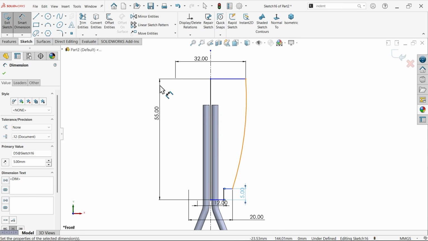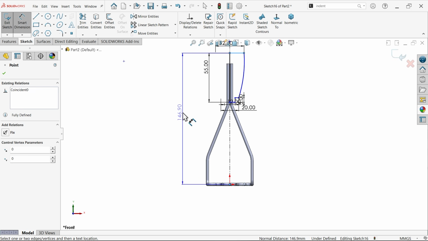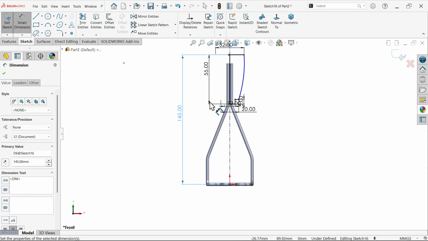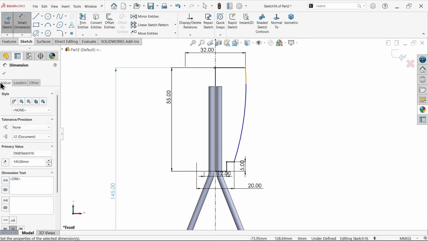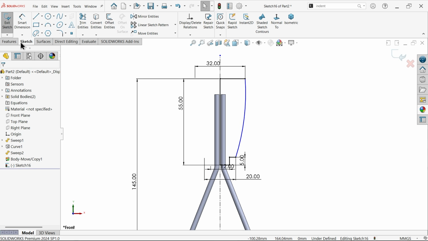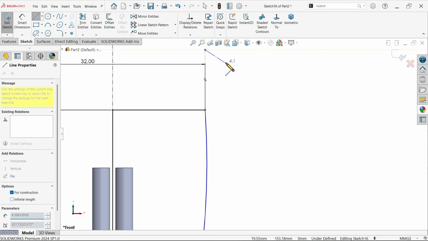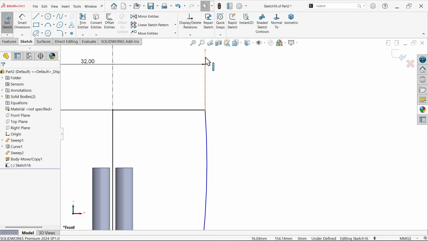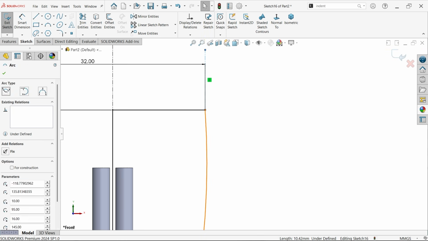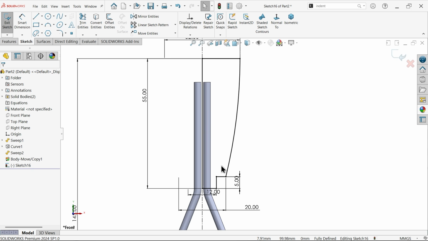And the distance from here to the bottom 145. Look, if we don't have any dimensions for this curve, it means this is tangent to this face. Center line. Let me draw one vertical construction line. Select this line and this curve. Make the relation tangent. Look, it is fully defined.